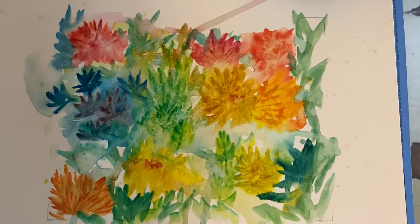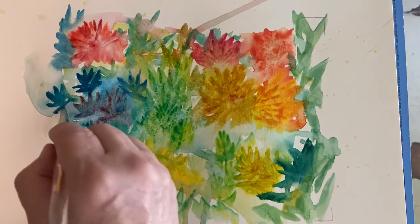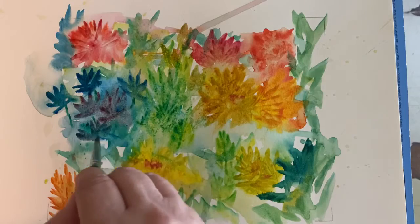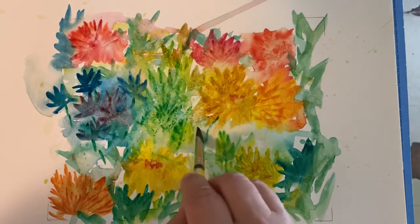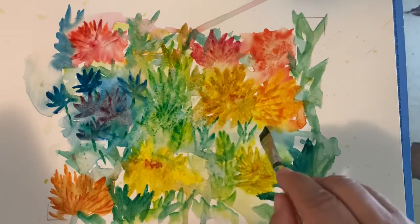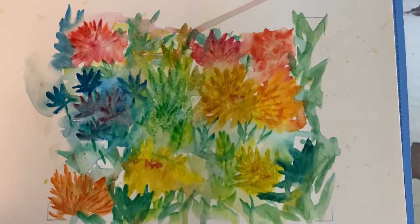Alright, now I'm going straight green — let's give them some stems here, these guys need something to stand up on. I'm going to actually tap that a little bit on my paper towel. I don't want them all over — just something to indicate that there are some stems in here. Just here and there, I don't want them all over.